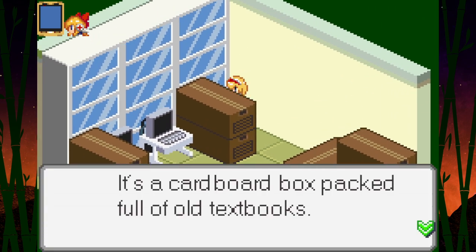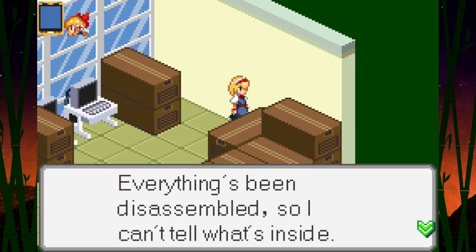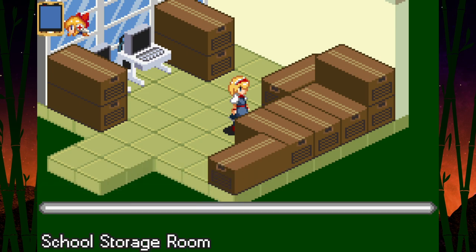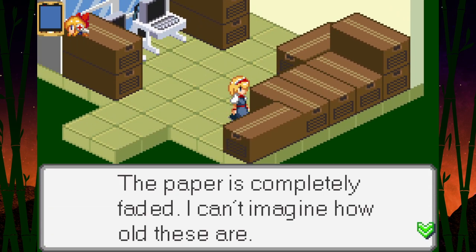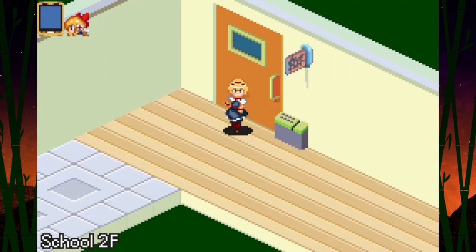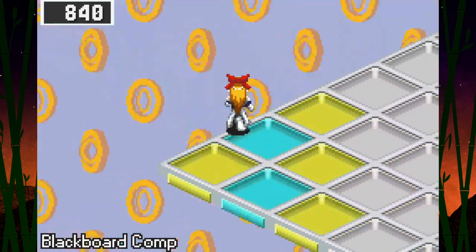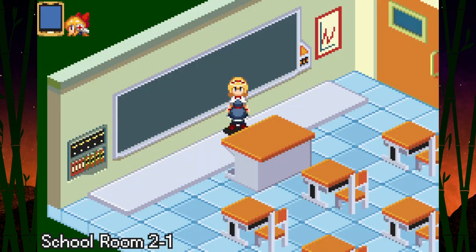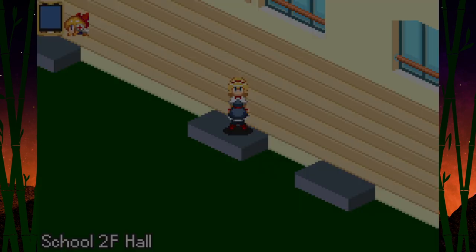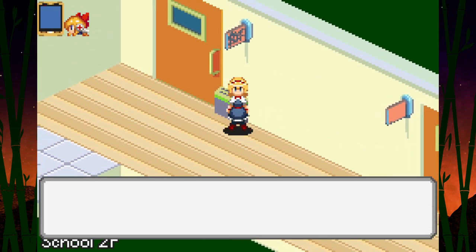I can't get back in here. Guess only the teachers know. Athletic equipment. Everything's been disassembled. Wonder what's inside. Old documents. People can imagine how old these are. They're all broken. It's one of the blackboards. Okay. That's Blackboard comp. School comp 2, 3, or 4. Was a school comp, was that from storage room?